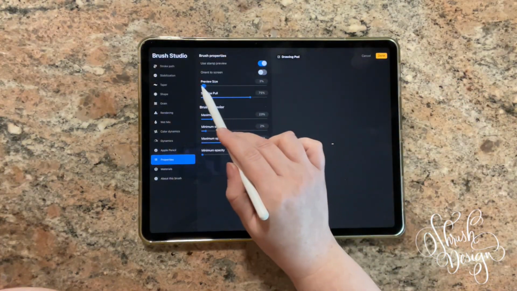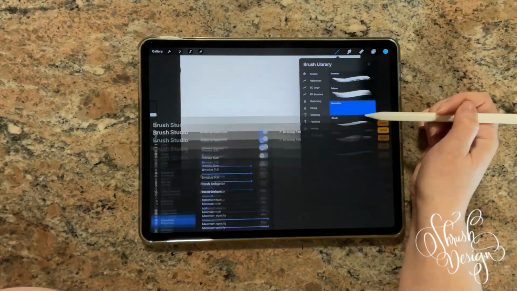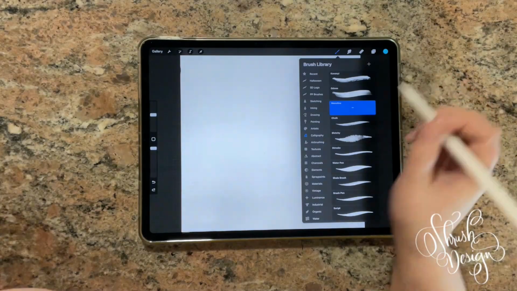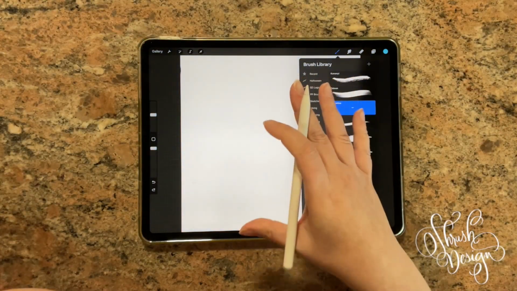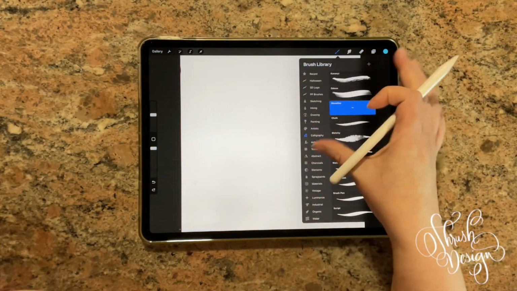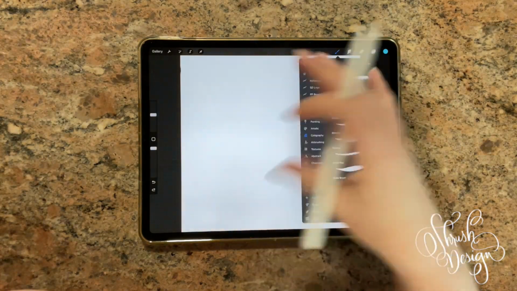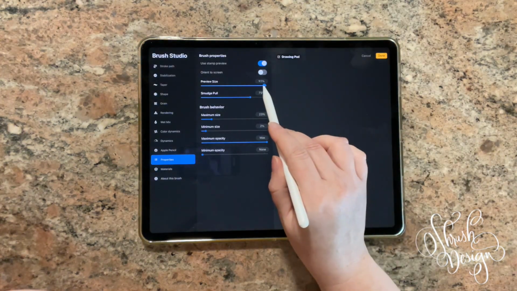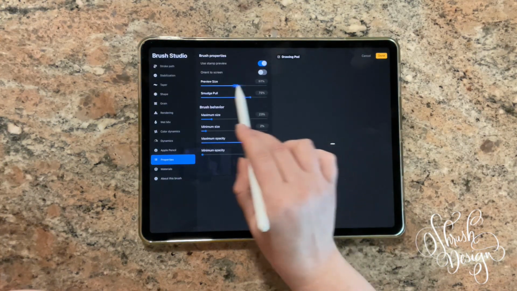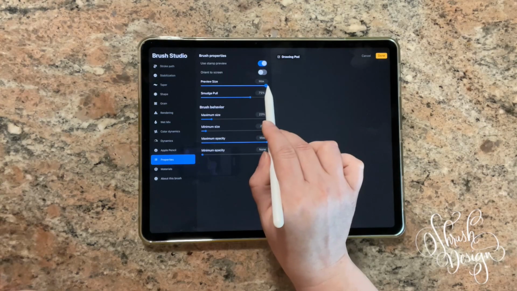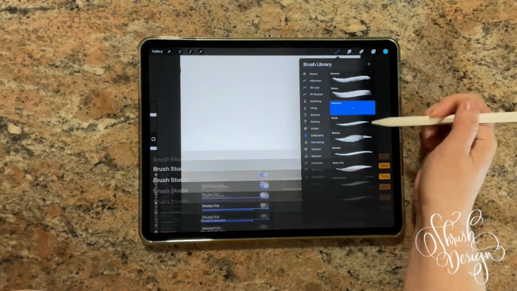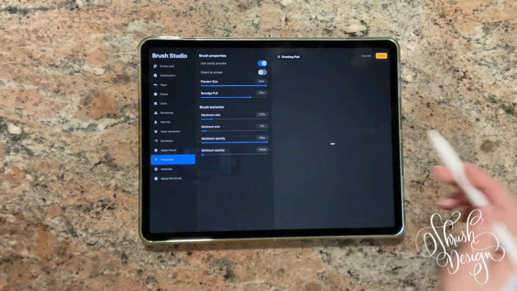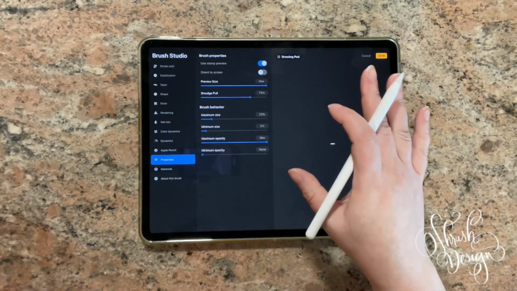Now this is a small shape to begin with, so it doesn't show you anything with none. And it all depends on the shape that you're starting with. You could possibly make that bigger if you had a bigger shape, but that one's a small one, if that makes sense. But that is just to show you again in the brush library how that's going to show up. It doesn't change the shape of your brush or the size of your brush on the canvas. It's just the preview size in the brush library.